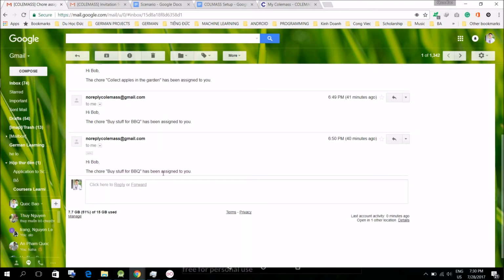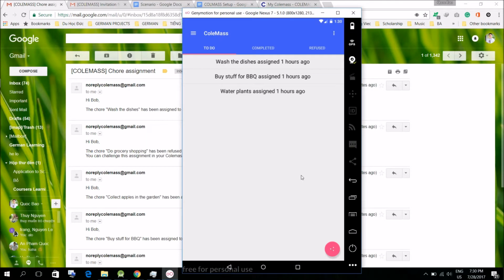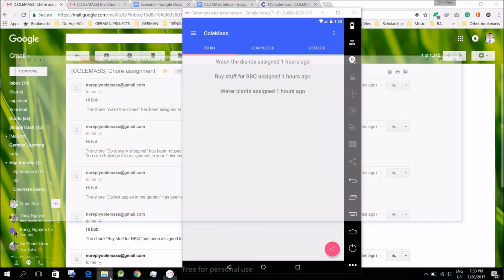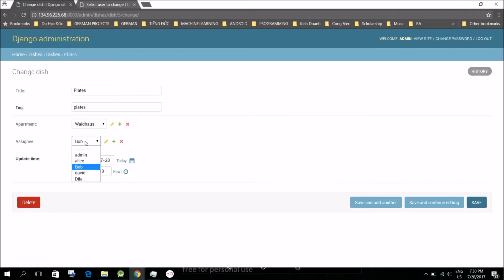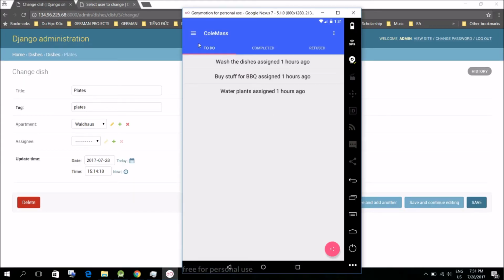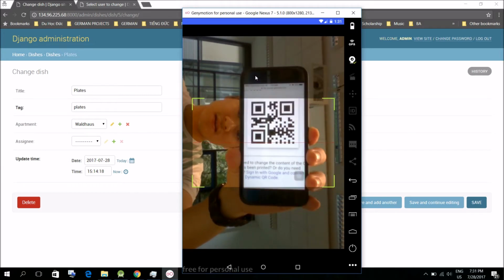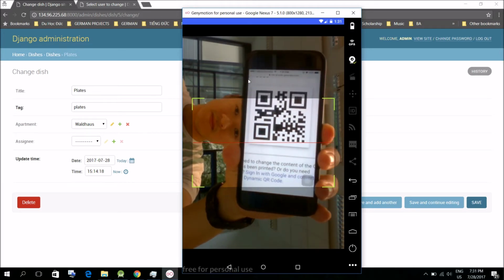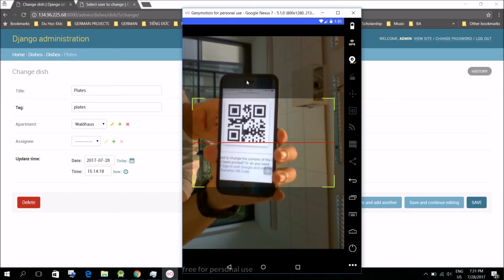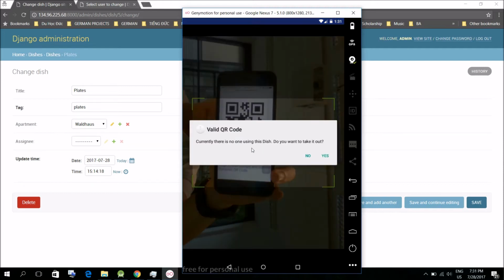Here, the chore buy stuff for barbecue has been completed. And let's see the case where this is not assigned to anyone. Let's scan the QR code of the same dish again, and then the user will be able to choose to take the dish out.